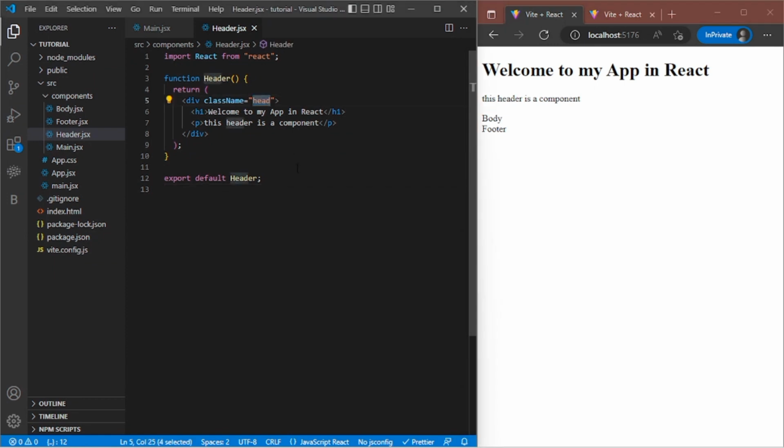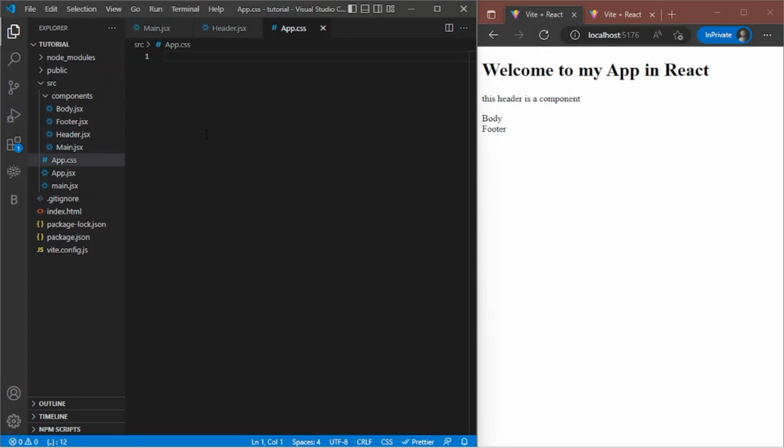So we're going to take our class name here and go to our app CSS. I'm going to define a few things here. Not the ID, but let's say root.